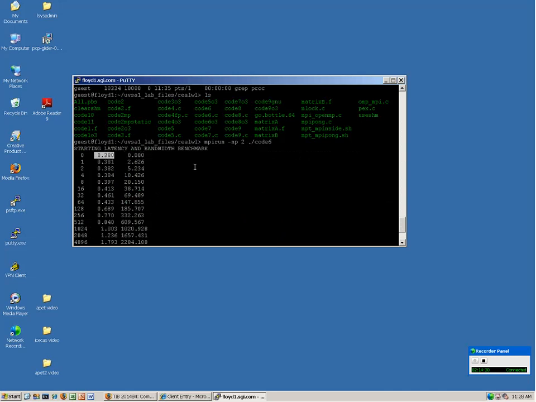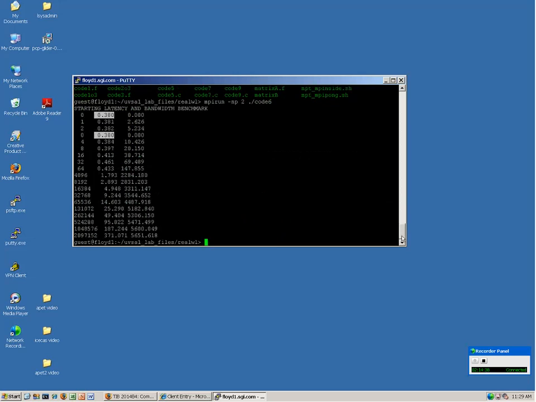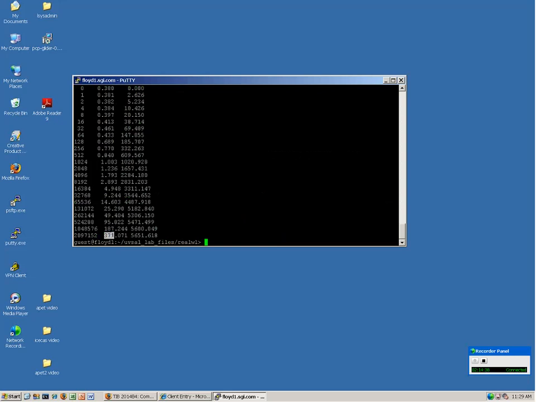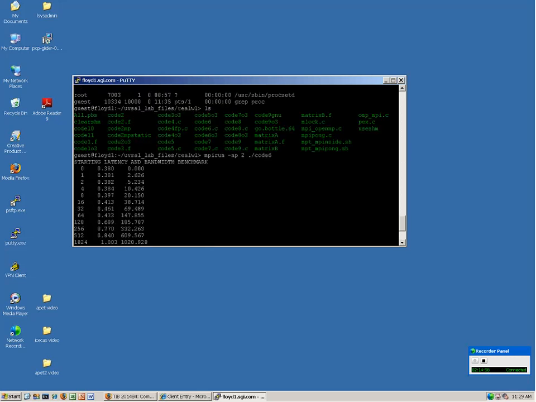Notice as my packet size goes up, the latency, I was talking about 0.5 before, they were at a 0.38, and the latency is going up to 371 microseconds, but the bandwidth is also going up. So in lab, you're going to play with this and see what you can do to reduce the latency and increase the bandwidth. We okay right now? Any questions?